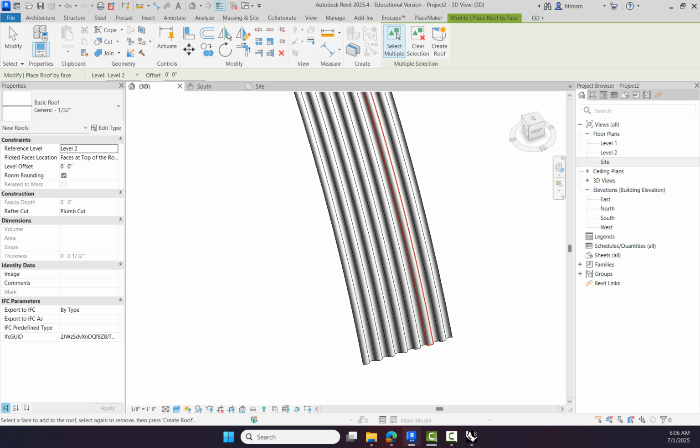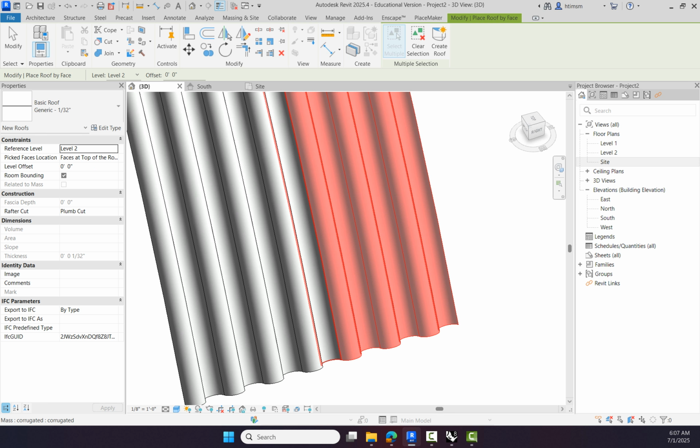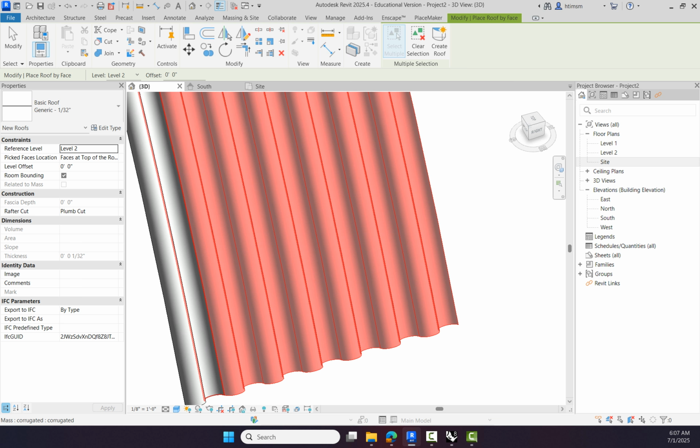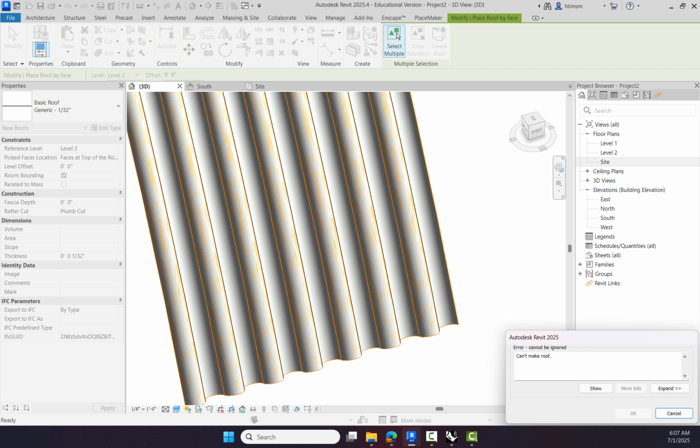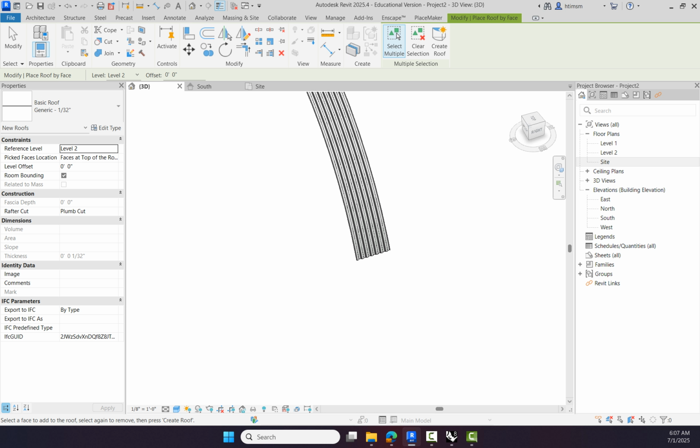The only problem is it breaks it into separate pieces, right? So you would have to go in and pick each of these pieces individually, which is unfortunate, right? And then create roof. This one, it looks like it's self-intersecting, so sometimes that's a little bit of an issue. Okay.